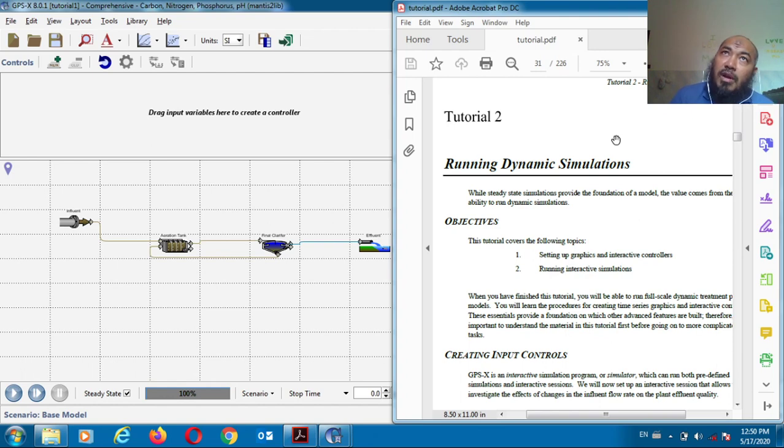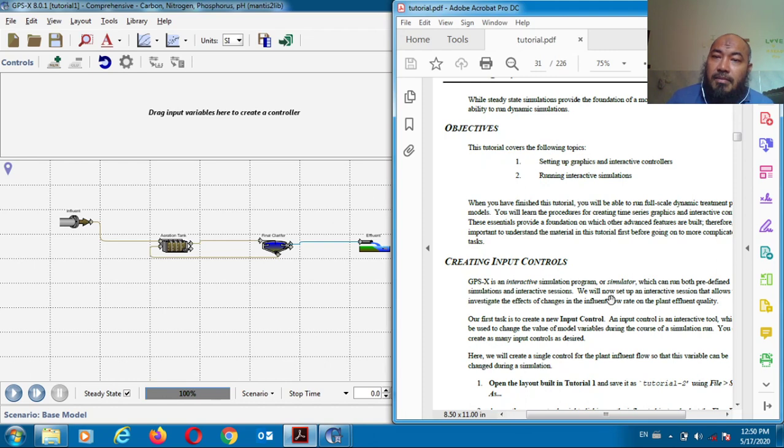Let's say in 20 days, the influence may change from 1,000 on the first day, maybe 1,500 on the second day, etc. Then let's see how the performance of our unit process, our system, works. So this is in tutorial 2.